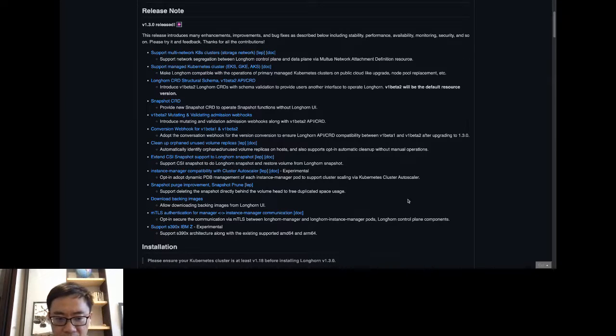Okay, next, instance manager compatibility with cluster autoscaler. This one is new, and people gave several pieces of feedback about cluster autoscaler support.